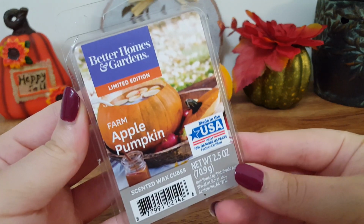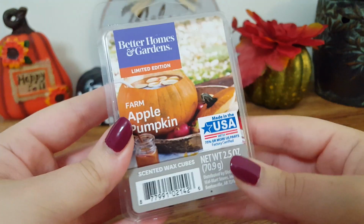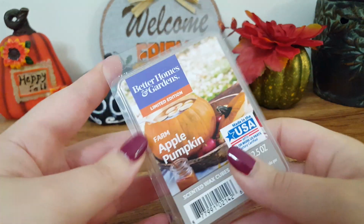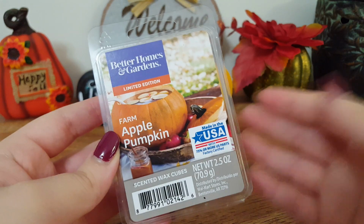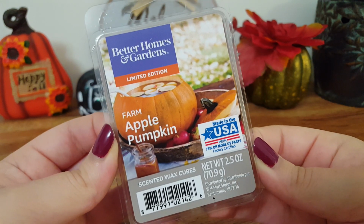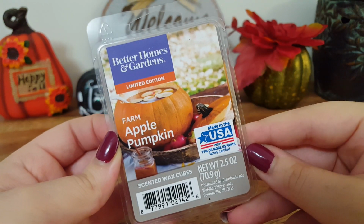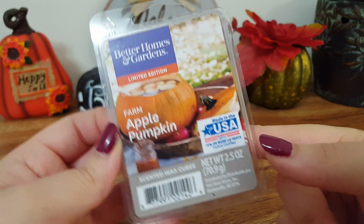First one we have here is Farm Apple Pumpkin. As you can see, I only use 1 cube. I just use 1 for a really decent sized room, just to get the performance and give it a fair shot. So this is one of my favorite scents of fall time. I love apple pumpkin. This one has been out for a very long time.